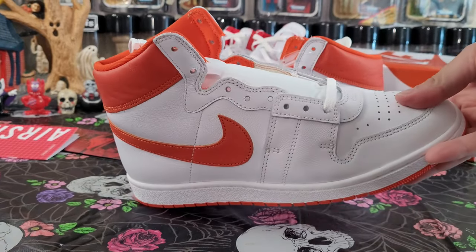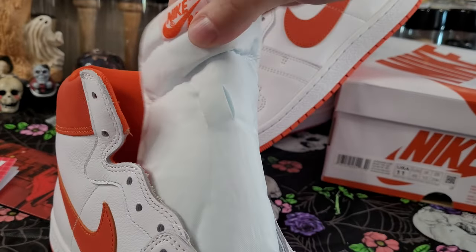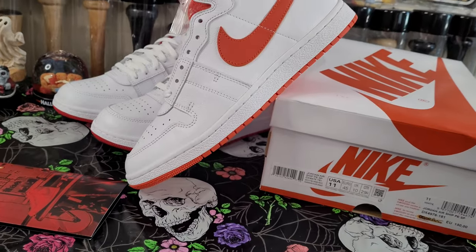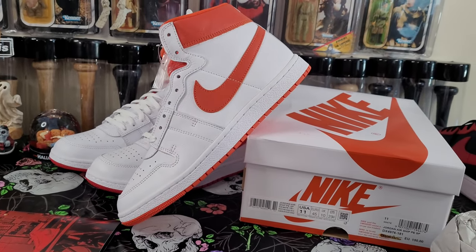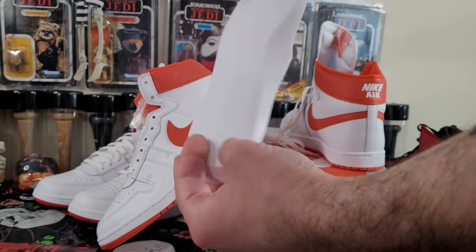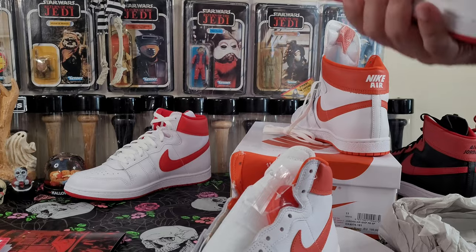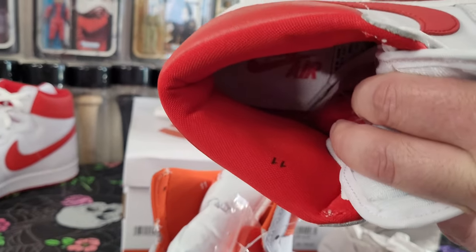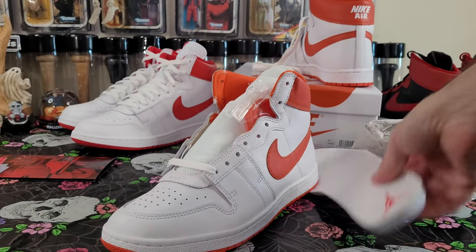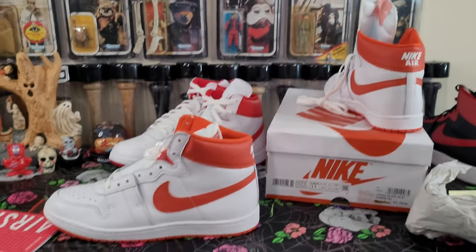Just like the white and reds, the size stamp on the inside is 11. You can see beautifully done stitching on the tags with the Nike Air registered logos. The only difference — and it's not weird, I think they're trying to pay tribute — is that this is an Air Jordan shoe, so on the insole they've got the nice thick polyurethane insole but with a Jumpman on it, just to pay homage to the brand. On the white and red pair it's got Nike Air branding on the inside, same on the airship. For the PE, it was pretty cool that they switched it up, and they'll probably stick to that pattern for upcoming colorways.